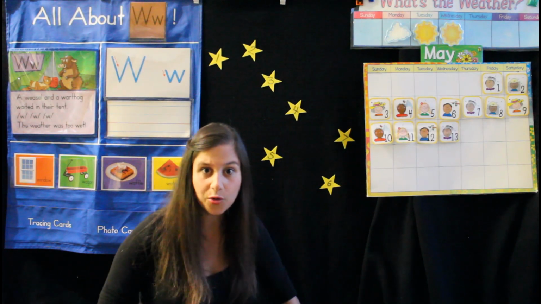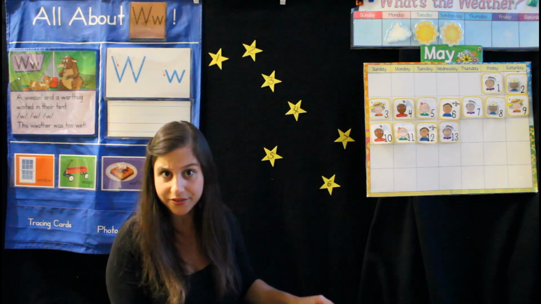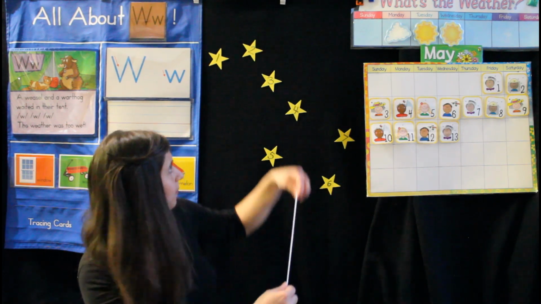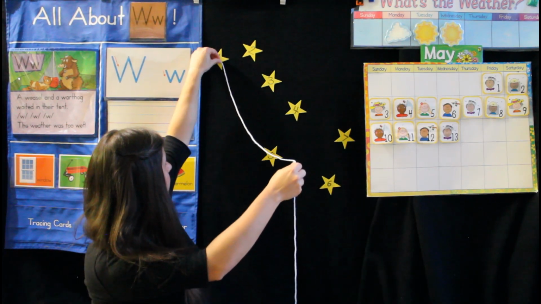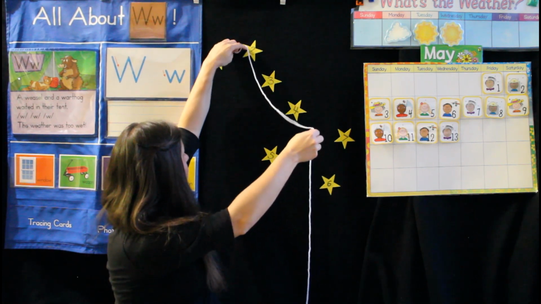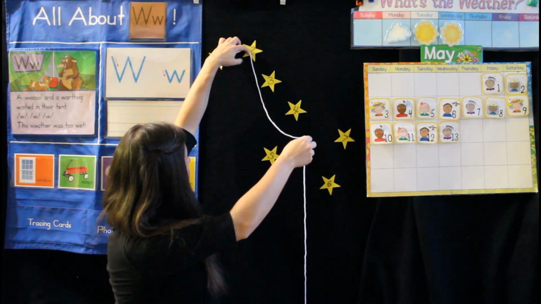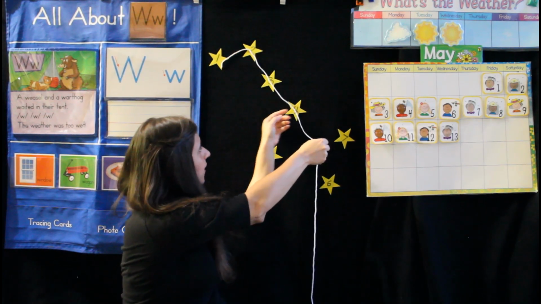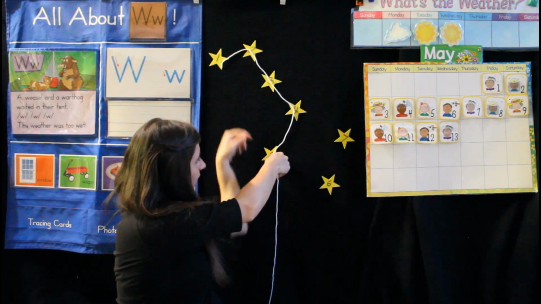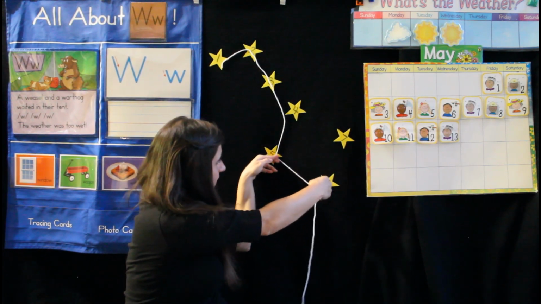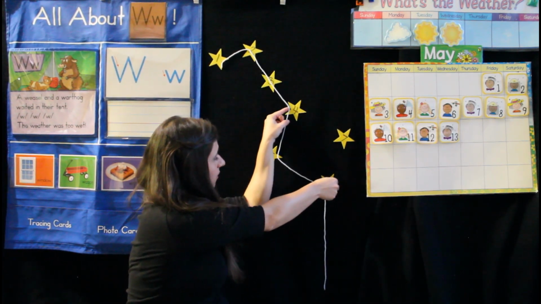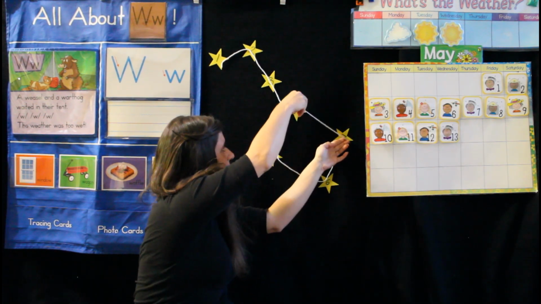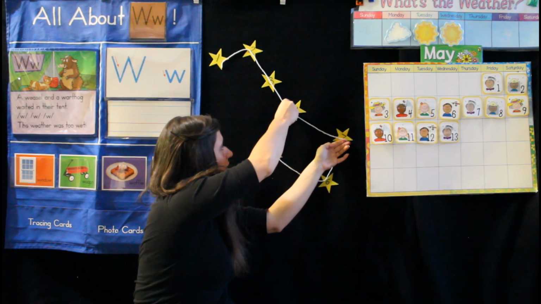If we look up to the north in the night sky, we'll find the 7 stars that are making the Big Dipper. Can you count with me to connect them? 1, 2, 3, 4, 5, 6, 7. And then we'll close it up to make the little cup of the Big Dipper.